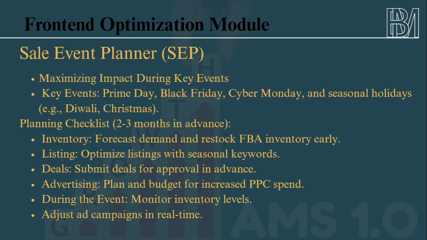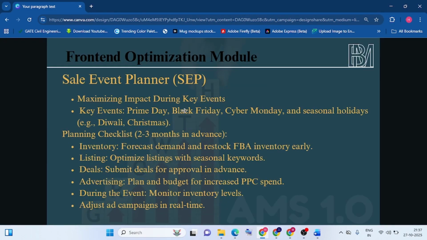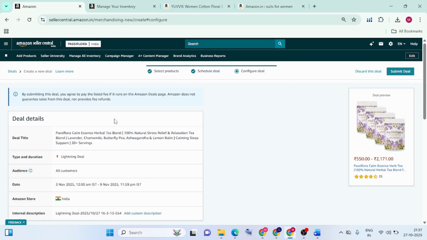It's an underrated thing. Generally sellers, agency owners, or freelancers don't look at their campaigns. As usual, we recommend optimizing coupons after 7 days, but for the event time you just have to review all your campaigns and adjust them in real time. Yes. So now we will see where it is set.